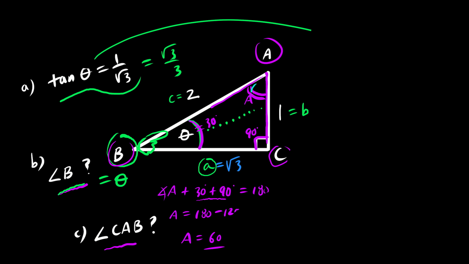So we figured out that angle A is 60 degrees. Now let's try one more time to figure out angle A some other way. Let's call this alpha, and we're going to focus on alpha. Why don't we ask, what is adjacent over hypotenuse? Let's talk about cosine alpha. Cosine alpha or cosine A, doesn't really matter, same thing. We know that cosine A is equal to adjacent over hypotenuse, which is 1 over 2.